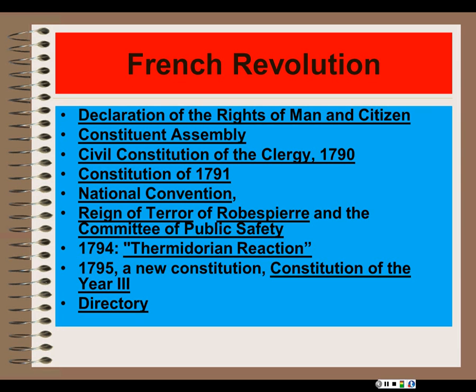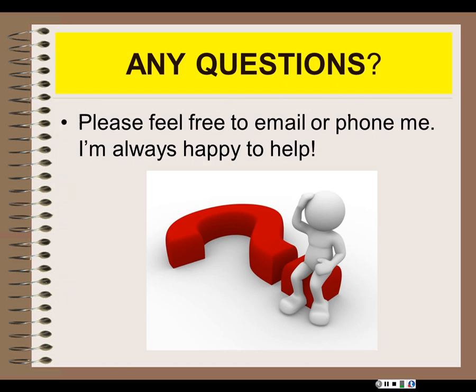So eventually, it forms its own constitution of 1791, and the rest, of course, is history as things break out into violence and things go from a very conservative revolution to one that is actually very radical. And you don't need to worry about all of that.